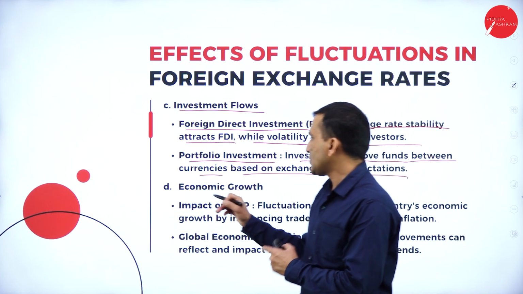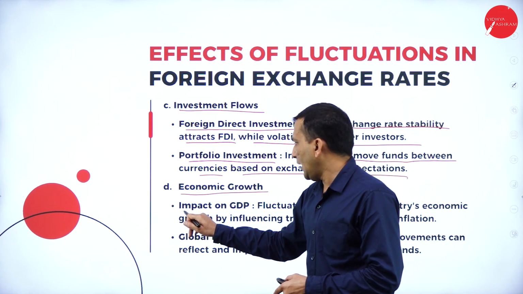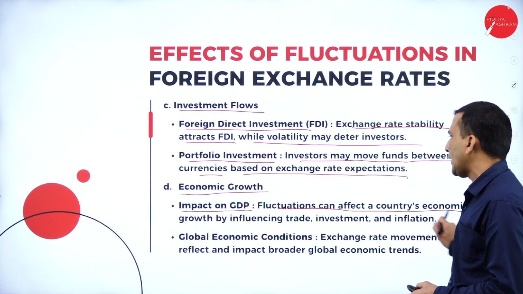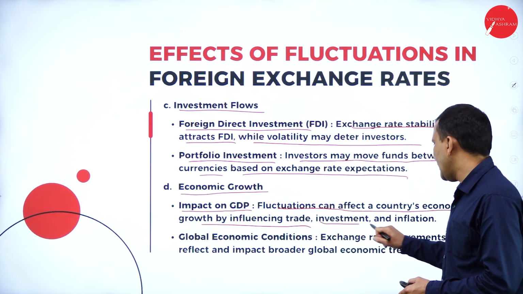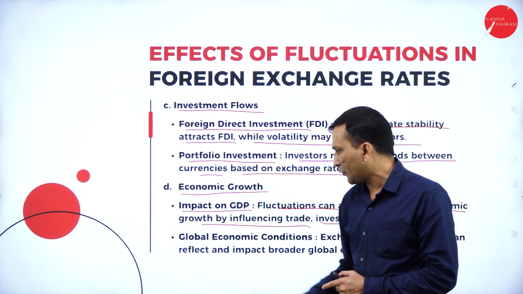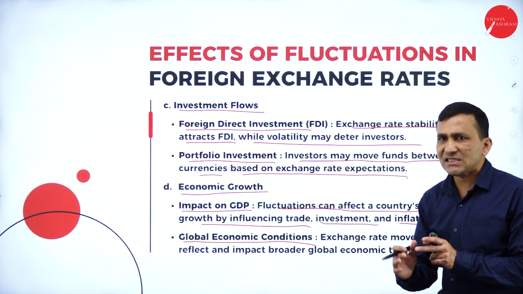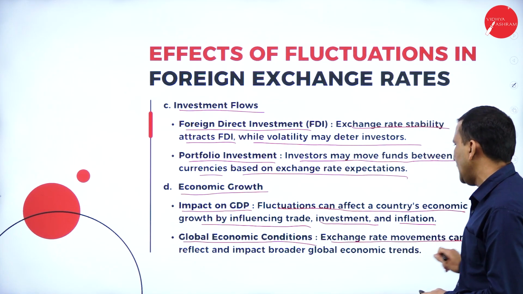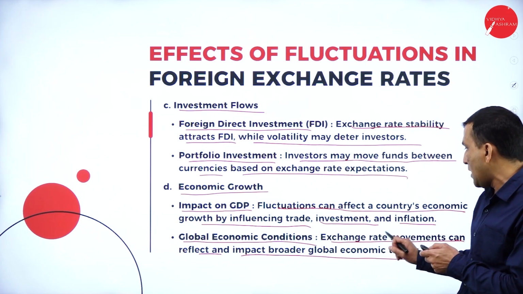Next one, economic growth. Fluctuations can affect the country's economic growth by influencing trade, investment and inflation. So this is also a major contribution we are finding. And next one, global economic conditions. What exactly are the global economic conditions? Exchange rate movements can reflect a broader global economic trend.